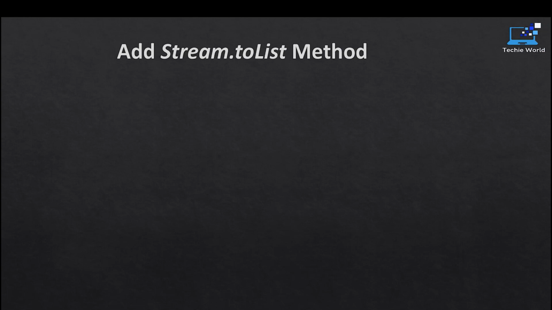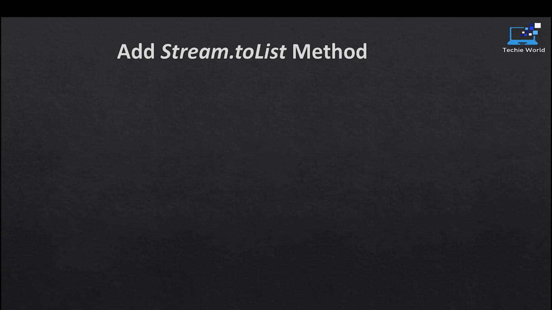If you remember earlier what we used to do, if you want to collect something into a list, we used to do stream.collect(Collectors.toList()), or if you want to collect in a set, then Collectors.toSet(), or Collectors.toMap(), right? So we actually had to write that collect and Collectors extra every time, whether you are collecting it in a list or set or map. That problem has been optimized with this new method, stream.toList(). So you don't need to use collect and Collectors now. Let us see how it affects our coding.